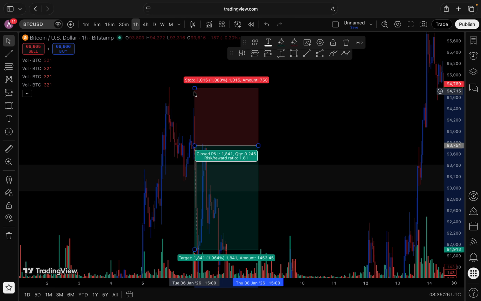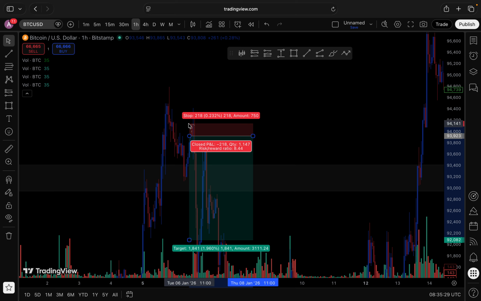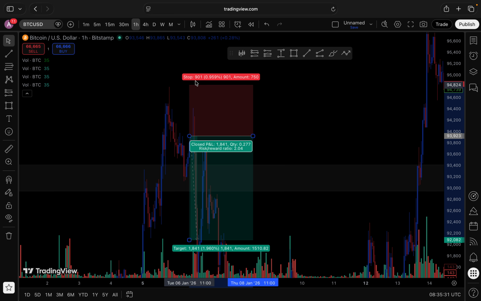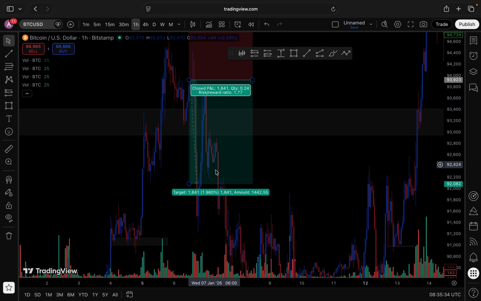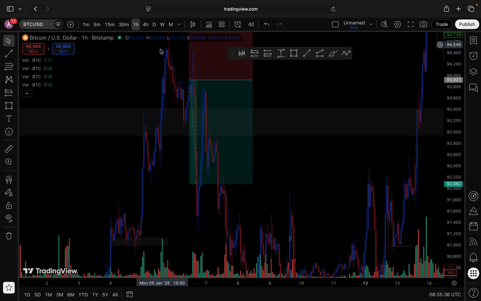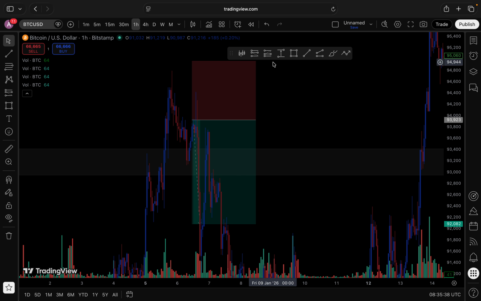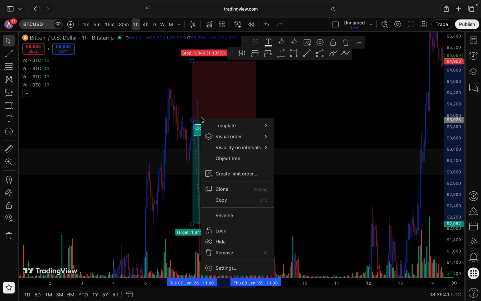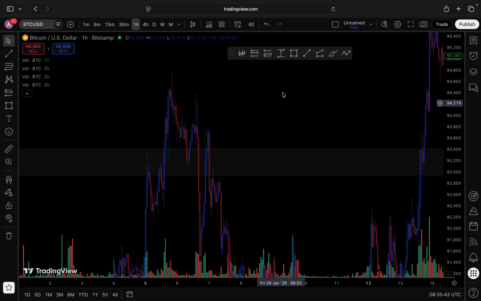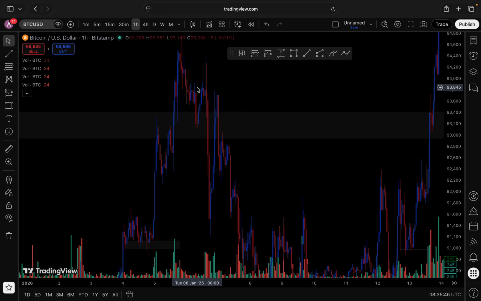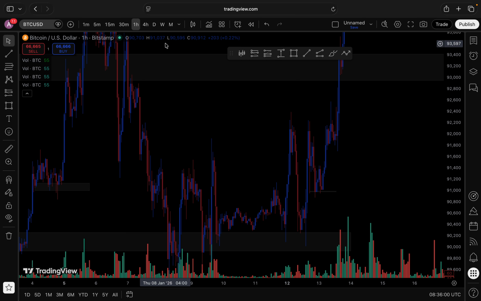You know what I mean? If your stops were small and not above this, you would have got taken out, and then the trade would have gone in your favor anyway. That's why I say your stops need to be above that little level or previous lower high, or below a higher low, so you don't get stopped out, lose a trade, and then get upset because you lost money and the trade ended up going in your direction anyway. Look, it had this strong move. We don't trade breakouts, because you look at this, price had this strong move to the downside and came back up to create another lower high. You could have got in right there and let it play out.